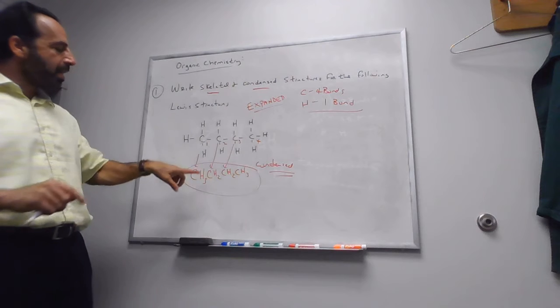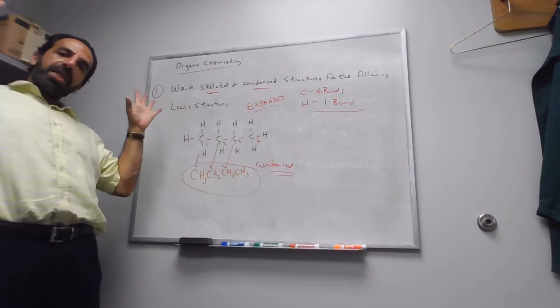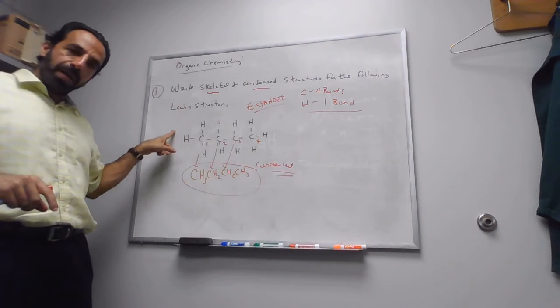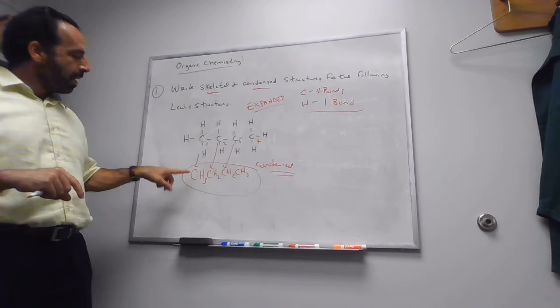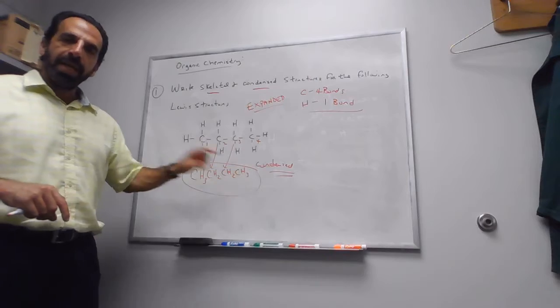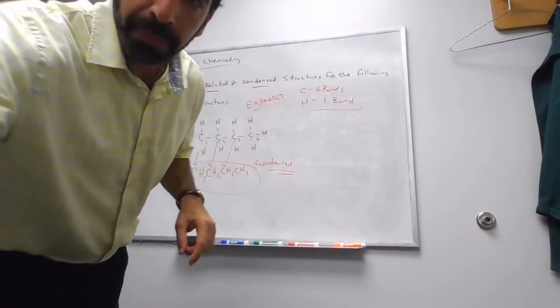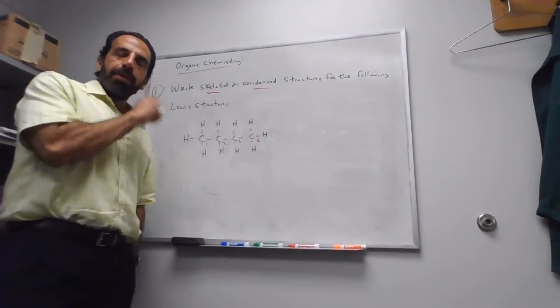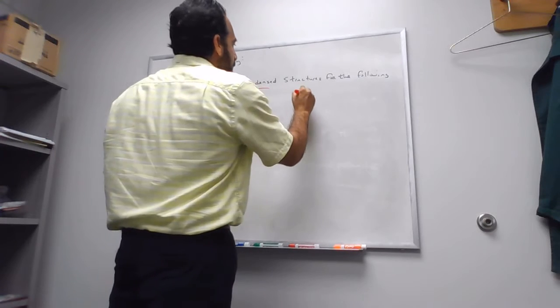So again, in the condensed form, we don't write the hydrogens spread out like this. So this way is actually probably better when we first do it, at least for me. And then you can write it like this. Again, this corresponds to carbon number 1, 2, 3, and 4. The other form we're going to look at is the skeletal.